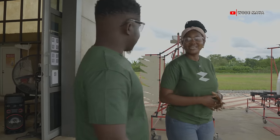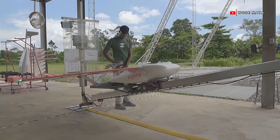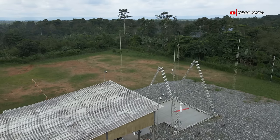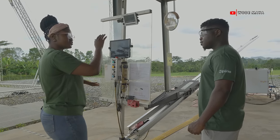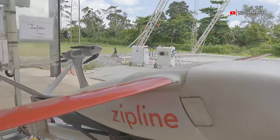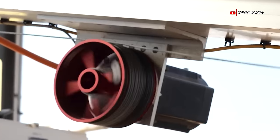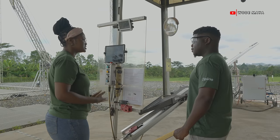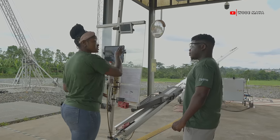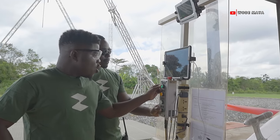This is the cooler side of town — our flight operations. Here we have the launcher system and the recovery system. The unique thing about our drones is they do not take off on their own — to get into the air they need to be catapulted by this launching system. Take-off and landing take a lot of battery energy, so we catapult the drones into the air to conserve battery for the long flight. You'll get an opportunity to launch a drone to save a life.